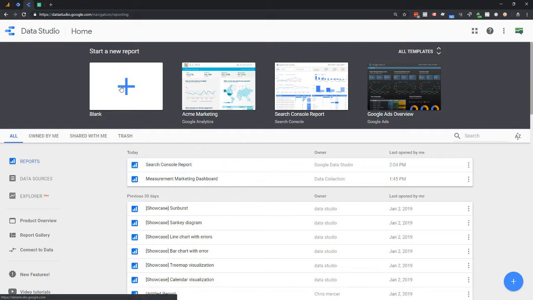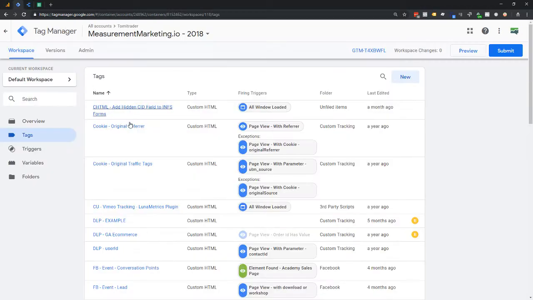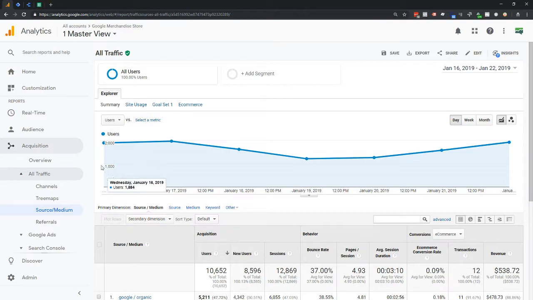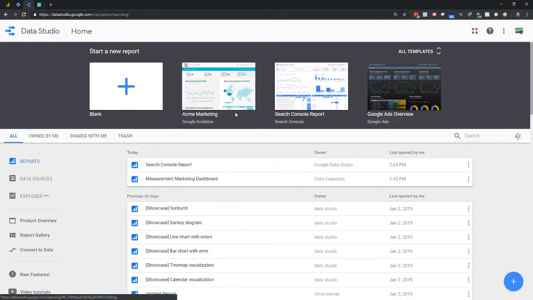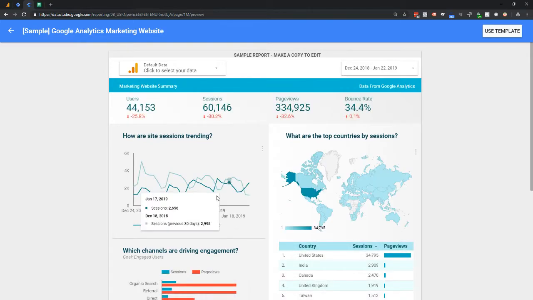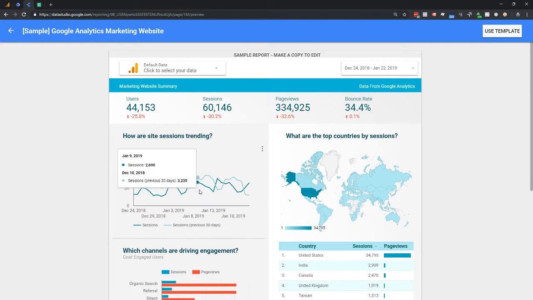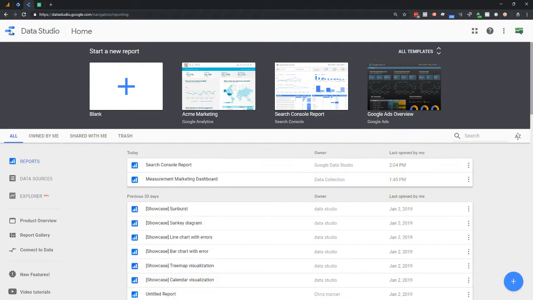And this is starting hopefully to come together. We've got our third piece here, our third tool in our inventory. So we've got Tag Manager collects the information. Tag Manager then sends it to something like Google Analytics to store the information. Data Studio connects into Google Analytics to build reports that answer specific questions so that you don't have to spend your time diving into analytics and trying to hunt for a needle in a haystack. When it comes to trying to find your answers, you just go to your dashboard that you've created to help you get those answers. So that's how that works. And that's, again, the third piece in our measurement tool.